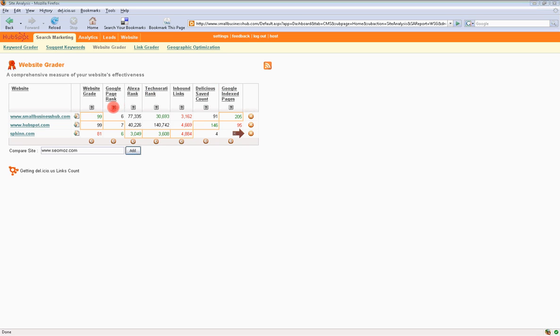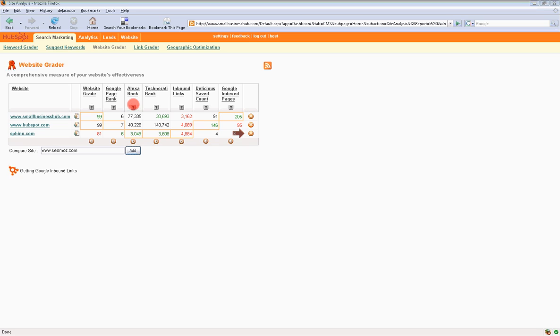The Google page rank is a number from 1 to 10. It's a number assigned by Google that basically reflects the authority of your website. Most websites tend to be in the 4, 5, 6 range. There's very few 9s and 10s. A new website will typically be a 0, and it might take a period of 6 months or so before the website gains a higher page rank.